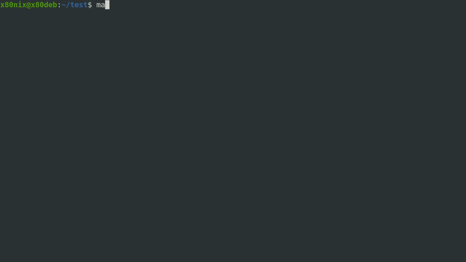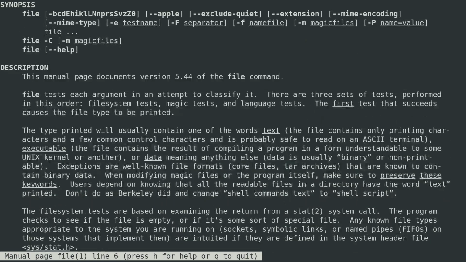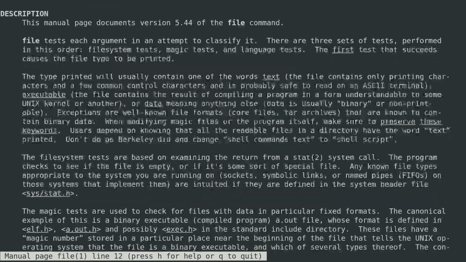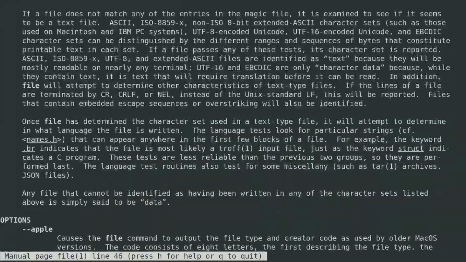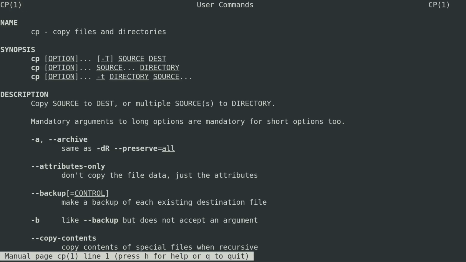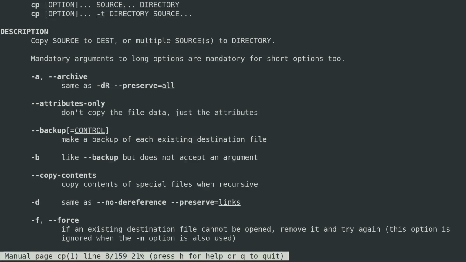So let's just take a look at something else here. In this example, we also have the description section that gives us an idea of how the command works and how it operates. And for something like file, we have an extremely long description of how it operates. But if we take a look at something like the copy command here, we can see that our description is pretty short.